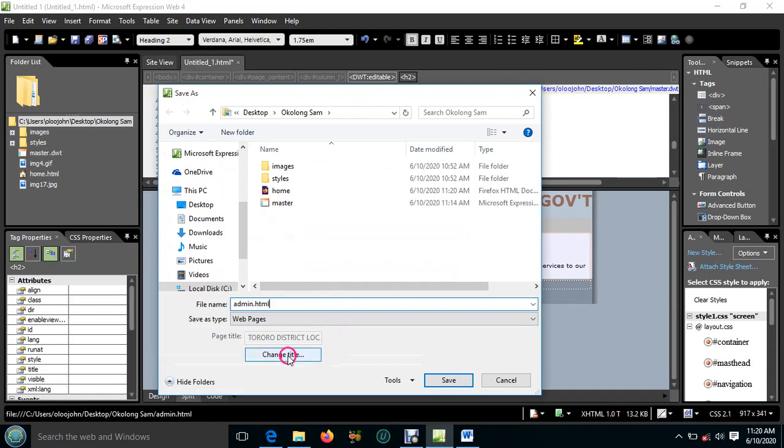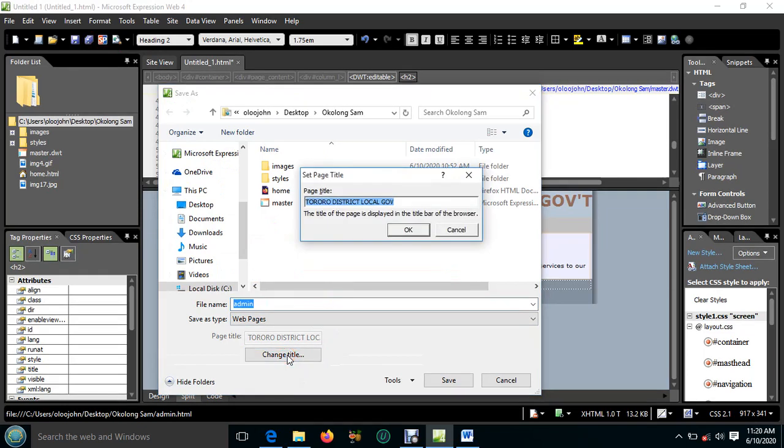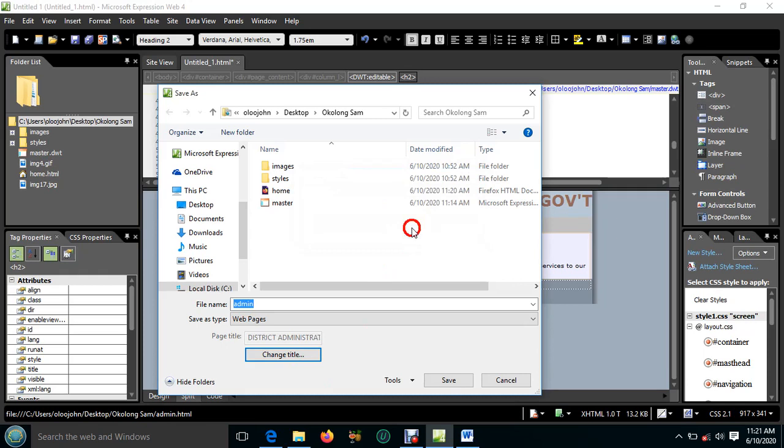Then change the title, that is district administration page, and you say OK and save.